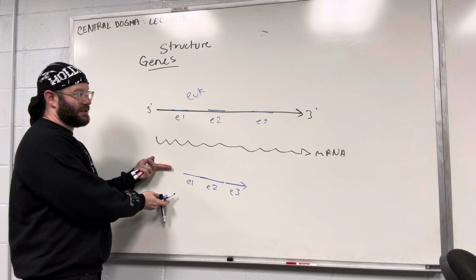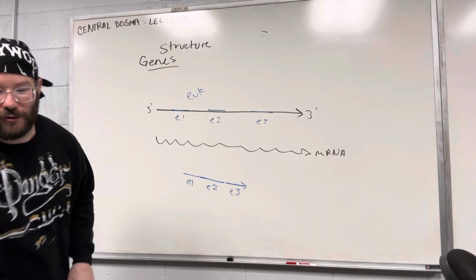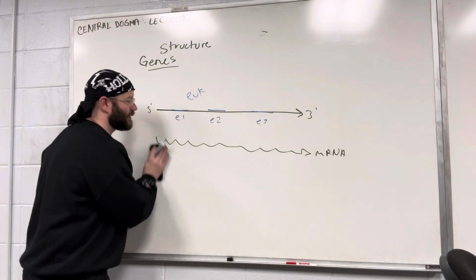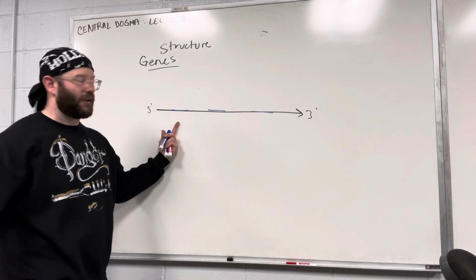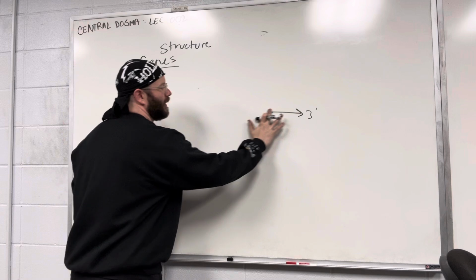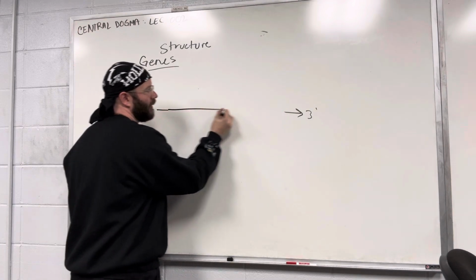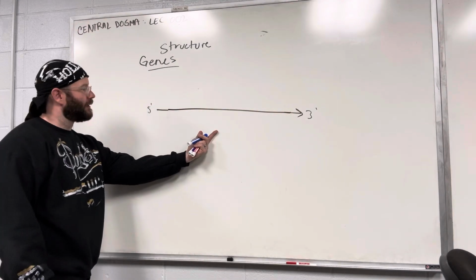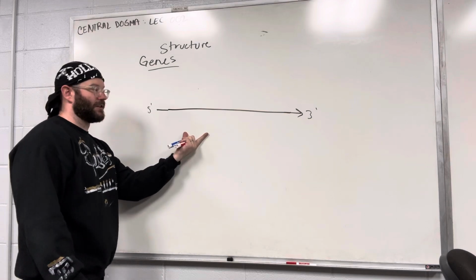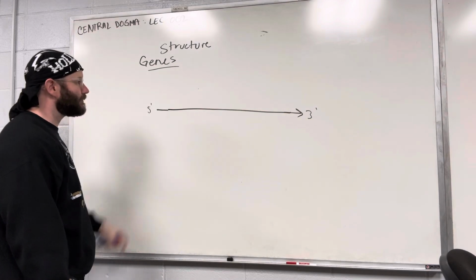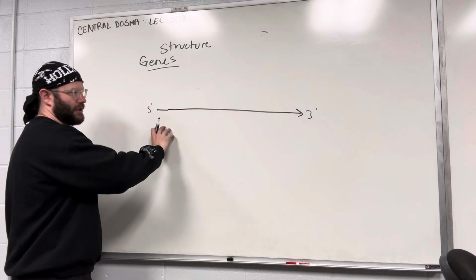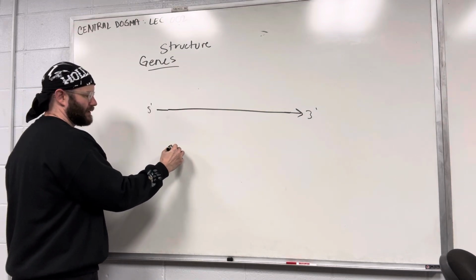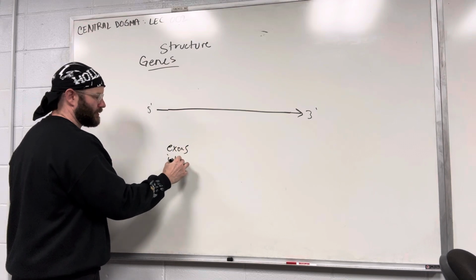There are some genes that don't have introns and exons. Those genes come from what types of organisms? Bacteria. Bacteria don't have introns and exons. They just have genes where the gene is actually the messenger RNA, the code. So depending on if it's eukaryotic or prokaryotic, the structure of the gene might look different, but exons and introns are things you want to know.